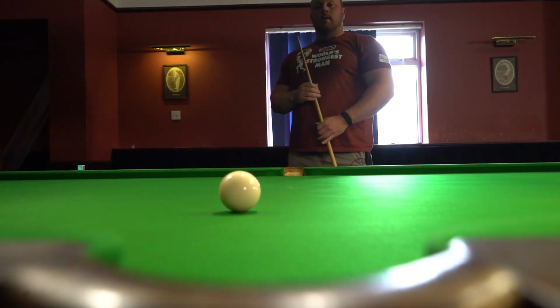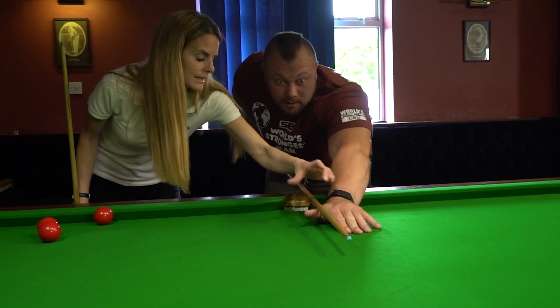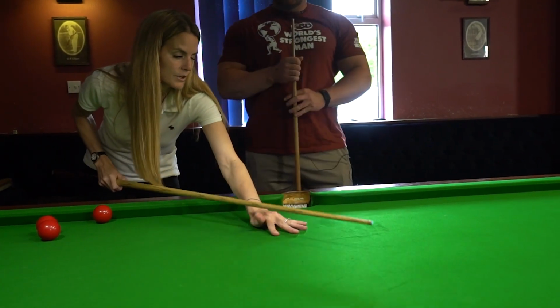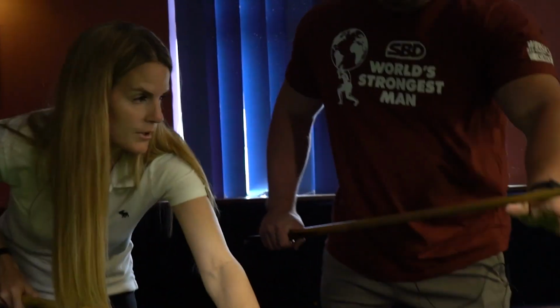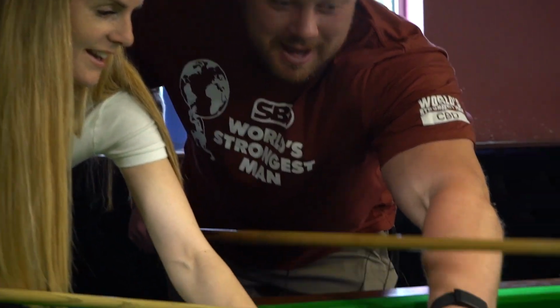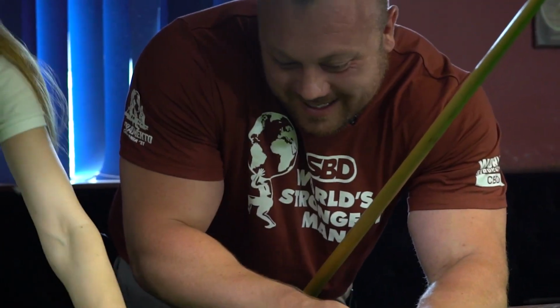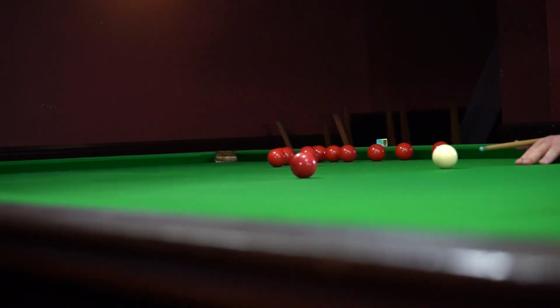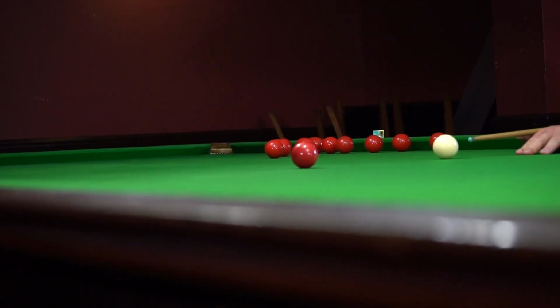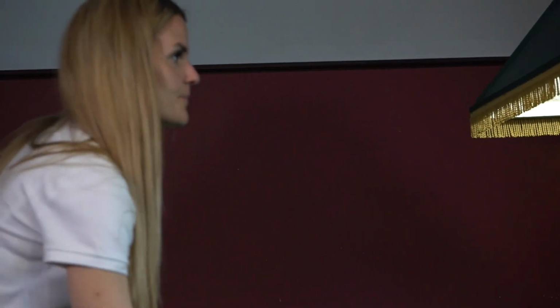You're just slightly aiming on the right. If you can, with your bridge, can you just pinch that together a little bit more? No, you've got quite big. Yes, I've got this extra bit of hand here that seems to be the problem, isn't it? That's better. And then just push through, nice and smooth. Good, that's much better. Nicely in the middle now, isn't it?